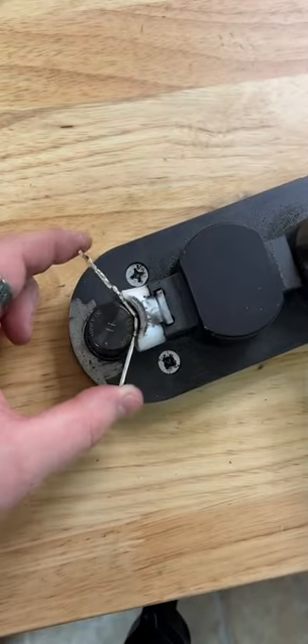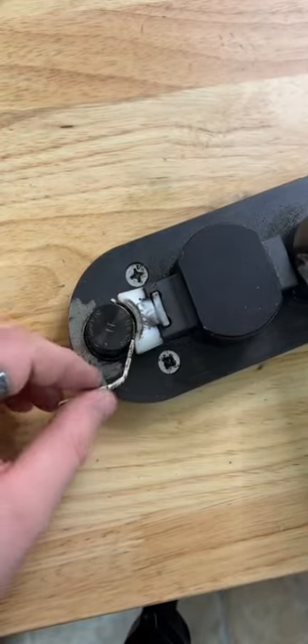Now that this edge is smooth we're gonna bend it. I really hope this doesn't break in half or crack or something. It didn't snap in half so let's check the size. It didn't come out to a perfect 11 but since I'm keeping it for myself I don't really care.